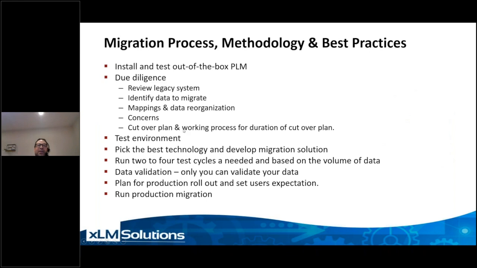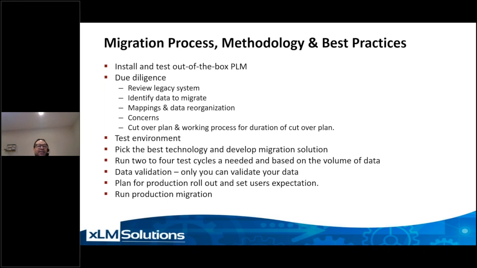In general, some migration processes, methodologies, and best practices. As we alluded to, install the out-of-the-box PLM system you're going to, and really understand how that works out of the box. Perform your due diligence.